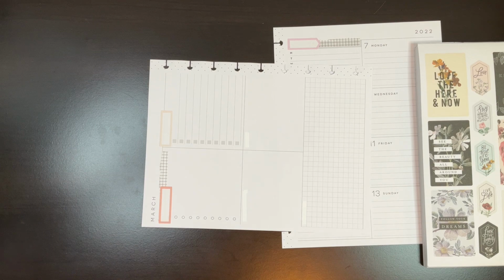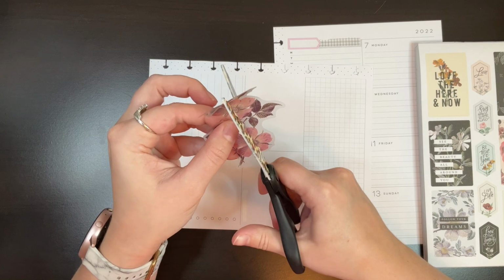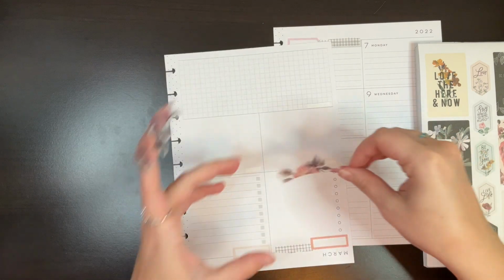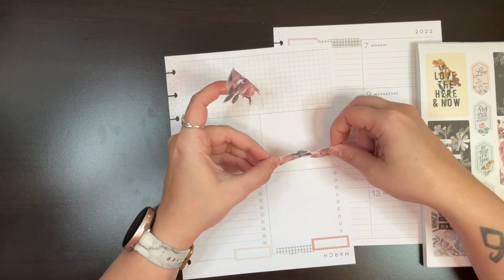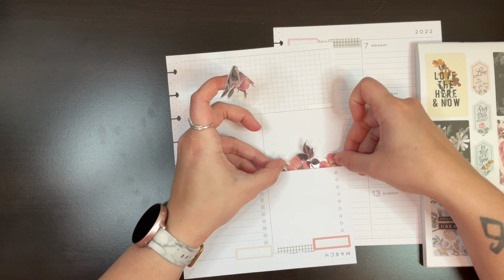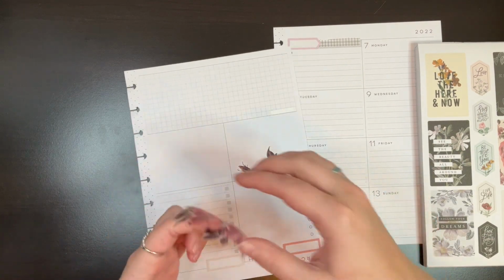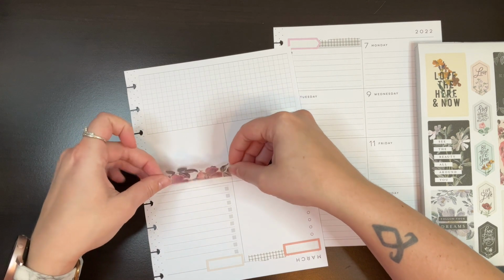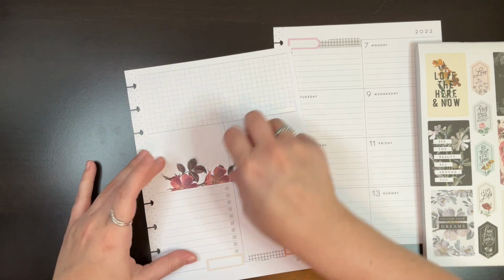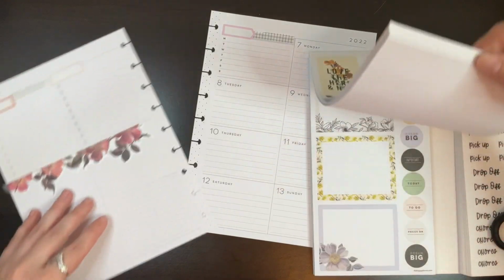Let's cut this in half. And I think what I'm gonna do, well, I'm gonna pray that that was straight, first of all. I'm gonna put this, like, lining this middle section here and create kind of like, I think I'm gonna go off the page. And create just like a little floral section right here. Good news is I cut this straight. So that's exciting. Go me. Pat on the back.